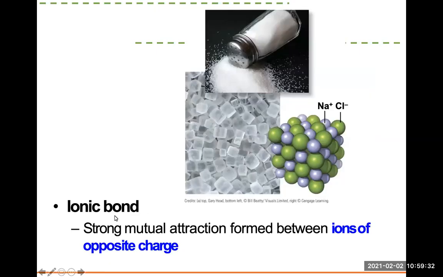Okay, so I'm going to start here with ionic bond. Ionic bond is the mutual attraction between opposite charges, so positive and negative. Here is the sodium ion, this is the chloride ion, and they're attracted to each other. It's positive and negative, so opposite. These names come from Latin and Greek. If a person has low sodium, they're hyponatremic, and if they have high sodium, they're hypernatremic. These are the chemical names, and then it gives you this, that's table salt. So that's ionic bond.